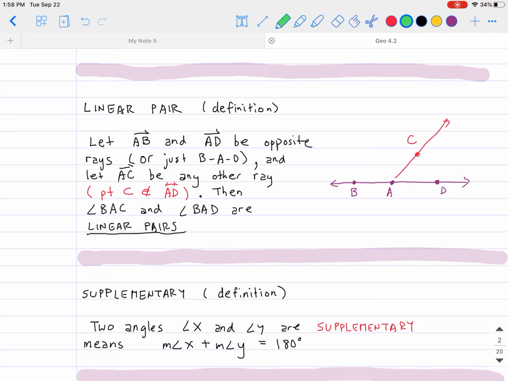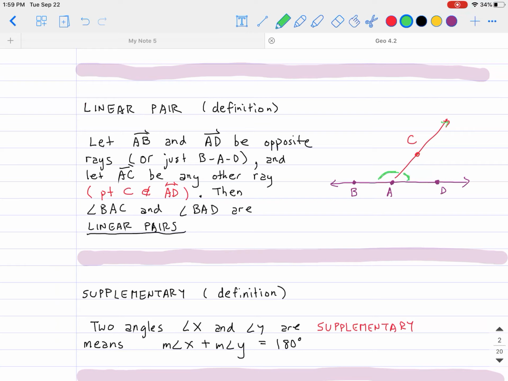Then we have AC, right? You have a point C that's not on that line. So then you can form ray AC. So you can see that right there in the picture. Then we can say that if all those conditions are met, then BAC, that angle, and BAD, that angle over there, so over here and over here, those are what's going to form a linear pair. Okay, so linear pair, in essence, is kind of like saying you have two angles that are going to be formed by a single straight line and a ray that's not on the line. So you can see how that actually works then.